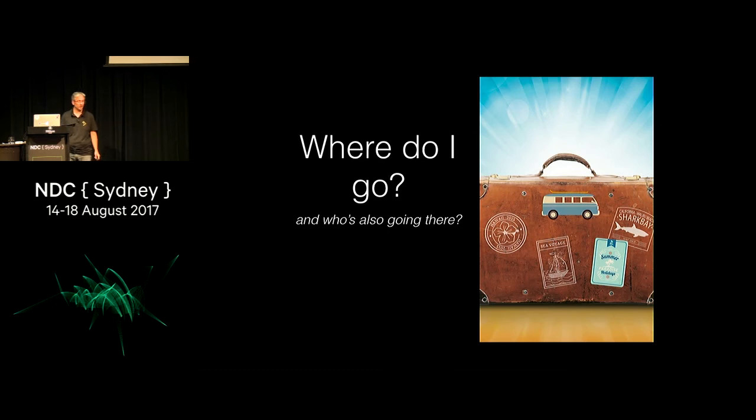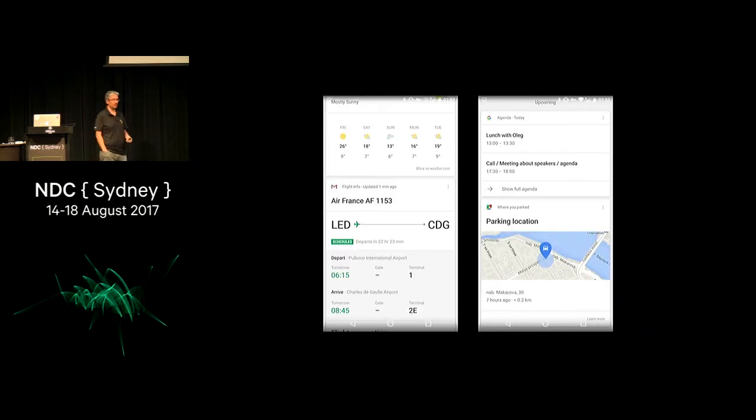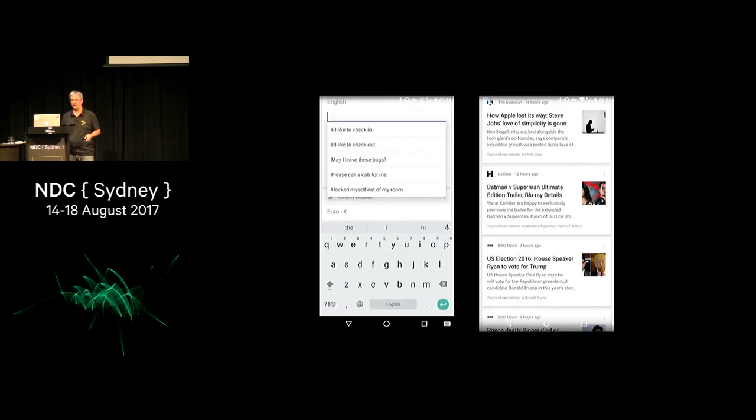Where do I go? And who else is going to be there? There's an app for it. Anything you can think of, there's an app for it. That is Google on my phone. It's awesome. It tells me absolutely everything I need to know for my day. It tells me where I am, how to translate based on the language I'm going to, things that I'm interested in, and please don't judge me, things that I'm not interested in.